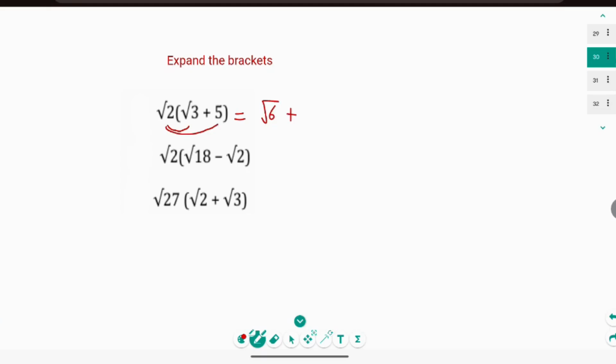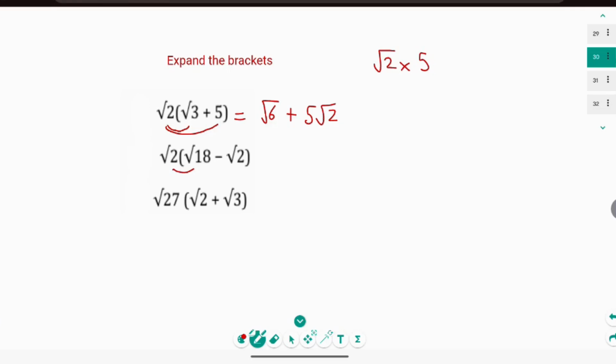Root 2 times 5. Let's just write this out so we can look at it. What does root 2 times 5 mean? It just means 5 lots of root 2. Let's just check if we can simplify anything. Root 6 cannot be simplified because there are no square numbers that divide into 6, apart from 1, but we never use 1 because otherwise we just have 1 times 6. And root 2 is the same, so that is the final answer. Got to be careful here, just check and always ask yourself when you've finished a question, can I simplify?